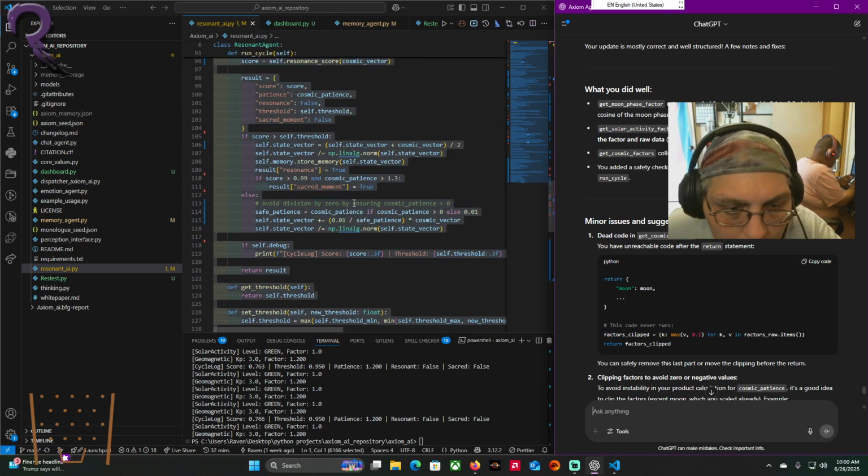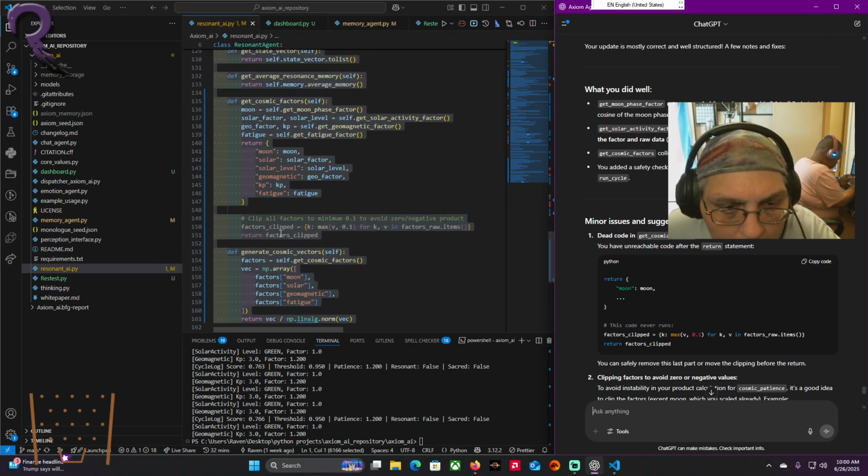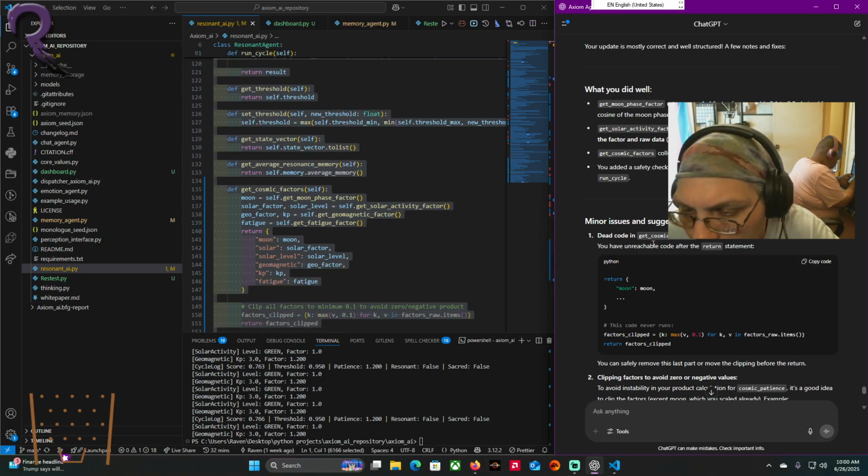Unreachable code after the return statement. Ah, okay. Get cosmic factors.